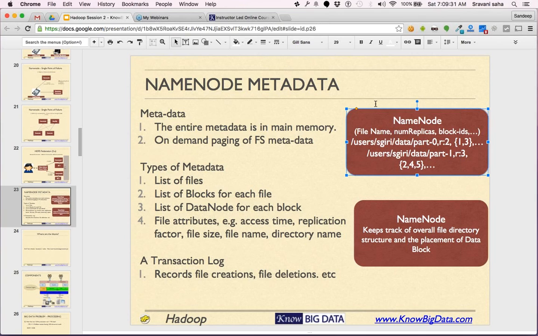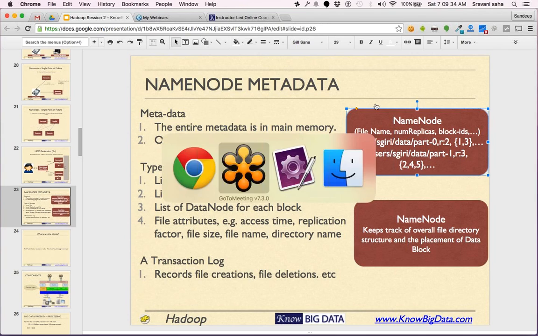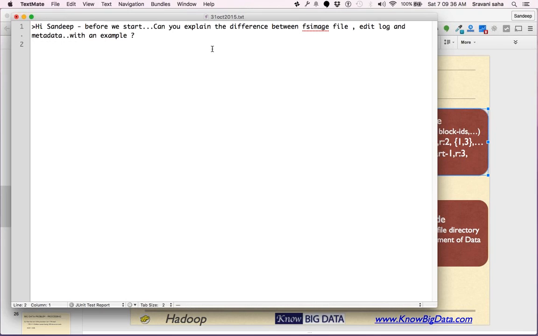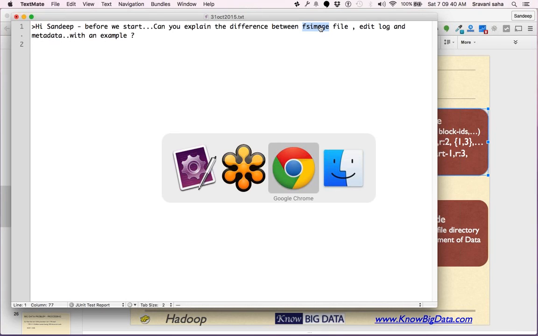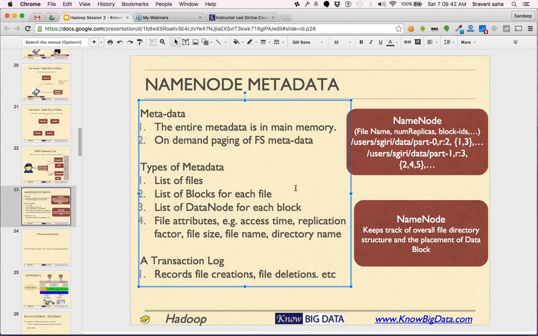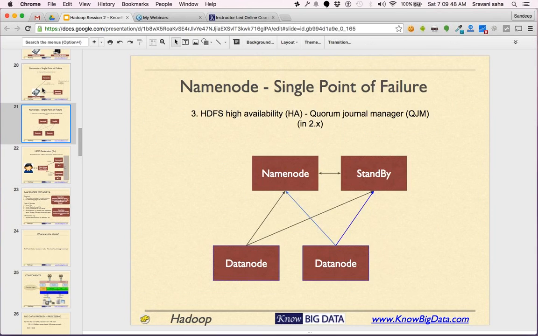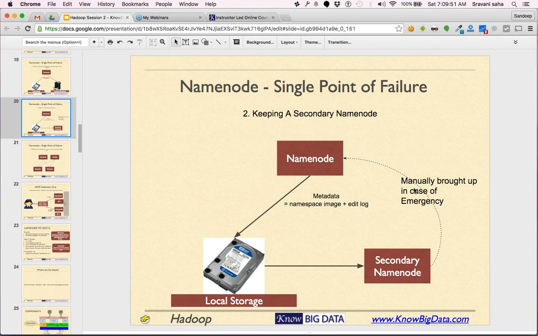Second is the file system image file, FS image. What is FS image? I think this diagram will make it clear. Metadata is equal to the namespace image, or file system image, plus the edit log.